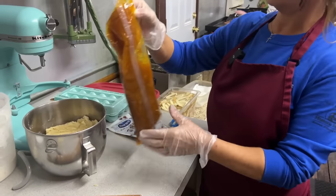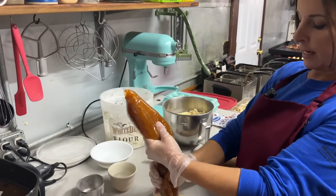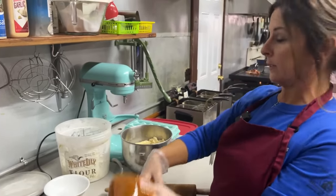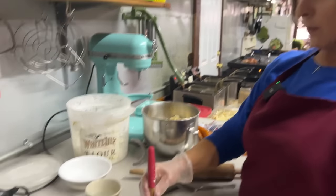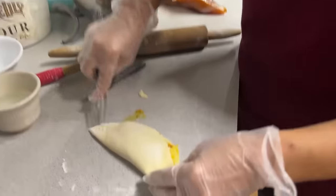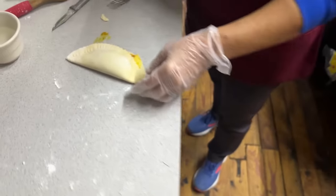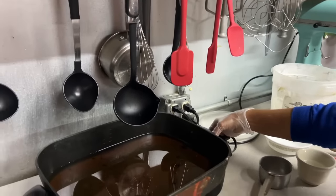This is the peach pie filling that I use. I actually get it at a little local grocery store. My friend Lois also found this, and it's good because we were using canned stuff and it was just a lot. So then you just put that around like that. And actually I haven't turned that on yet. So now I'm going to turn this on.